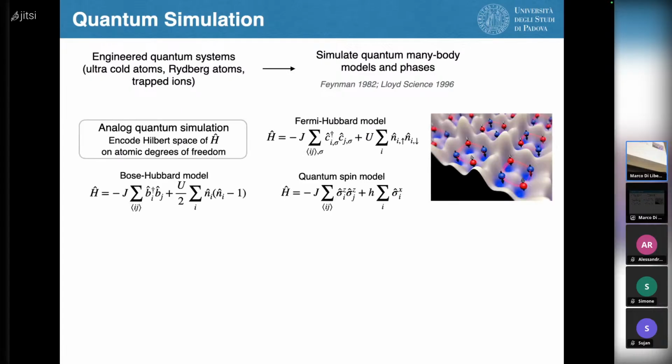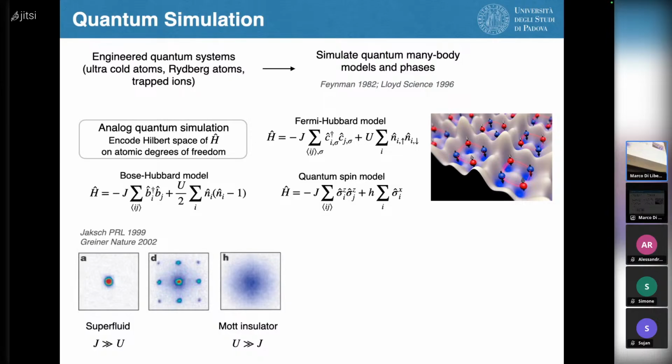And the advance nowadays is such that you can engineer different types of models of highly tunable performance: bosonic models like Bose-Hubbard, which we'll talk about, Fermi-Hubbard, or spin models. And this you can do either with atoms that are mobile, or atoms that are pinned, the Rydberg atom situation. And the toolbox that we have now available, at least in the analog case, I will not discuss digital quantum computers or digital settings here, is very large.